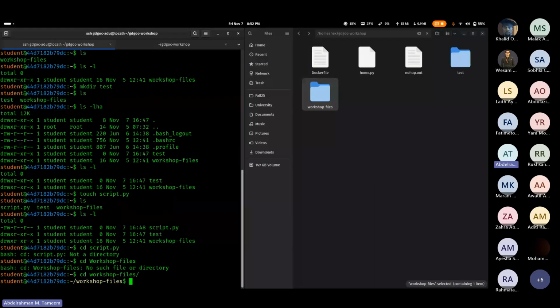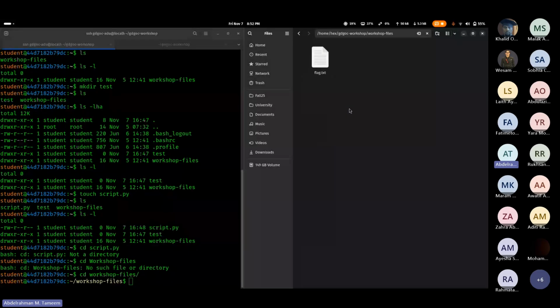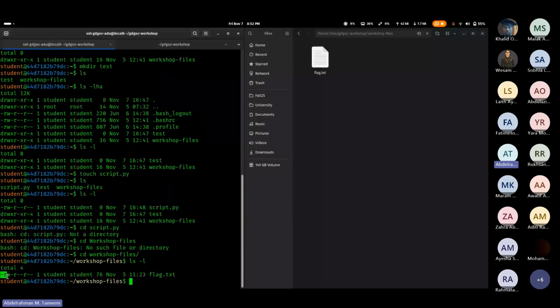So let's look at it from the graphical user interface. I'm inside this directory, and there's this file called flag.txt. But in the CLI, you still don't know that. So what are you going to do exactly? You're going to list the files, ls -l. Great. So I know it's not a directory, and from the name of the file being .txt, it's a file with an extension, so it's something that we run or open or read. And then we have the permissions.